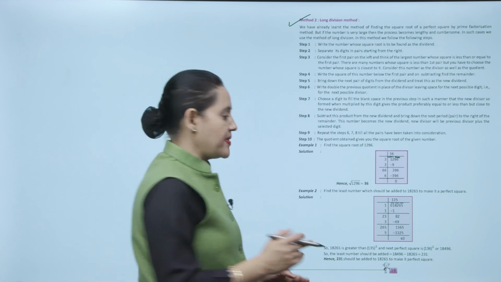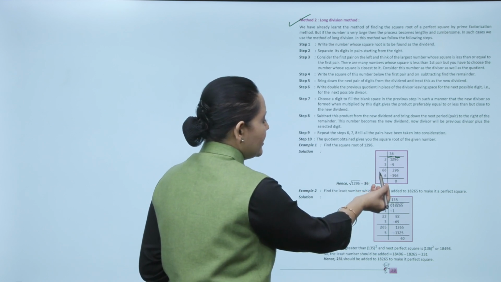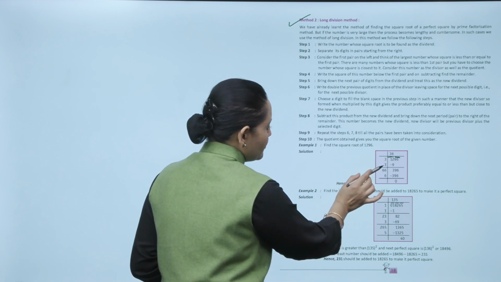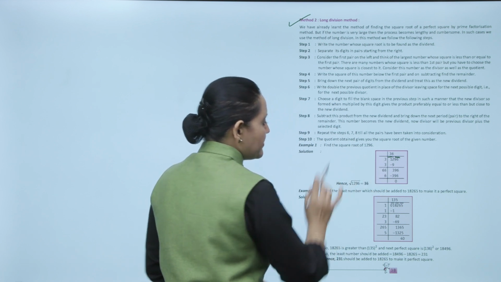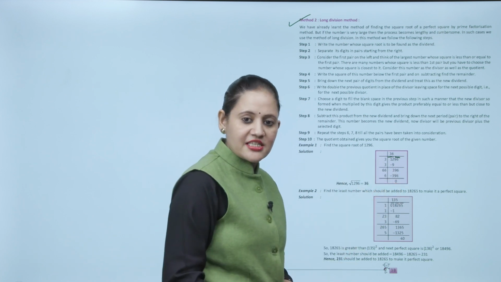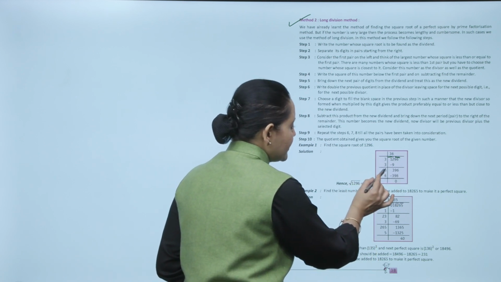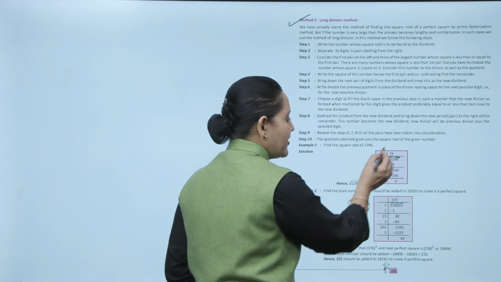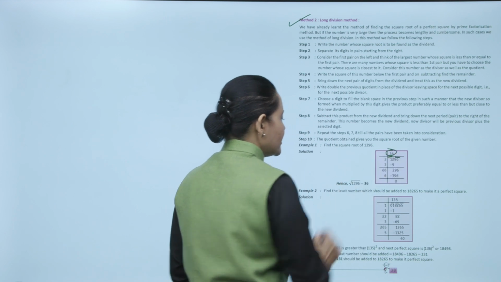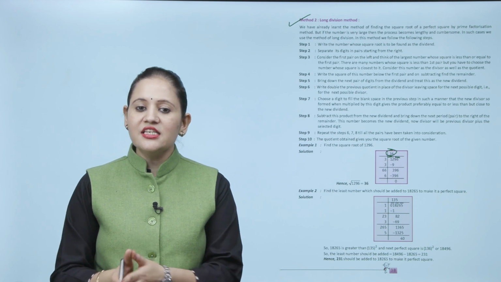Now we note down the next pair, that is 96. Now we have 6 here. Now we have to add a number, and whatever number we add, we multiply it by the same number, so that we get a number equal to 396 or just less than 396. So if we write 6 here, 66 multiplied by 6, we'll get 396. We will subtract, 0 will come, and the quotient will be 36. So the square root of 1296 is 36.